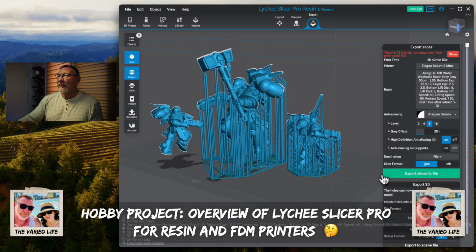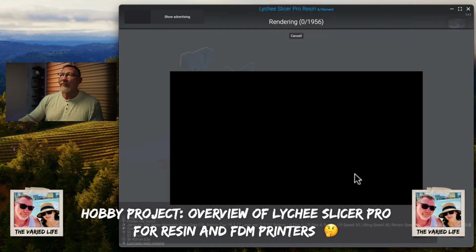So what the software will do is generate and show you all the different layers, and there's going to be 1,956 different layers. And as it's rendering all of this, of course, one of them doesn't have supports, so we might get some interesting little things here. I think that's probably the first one.